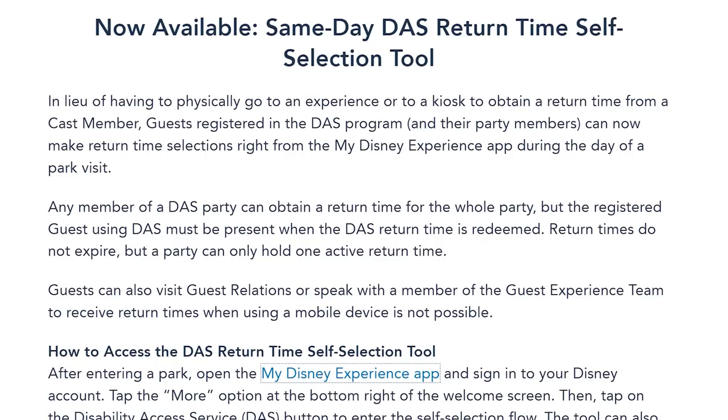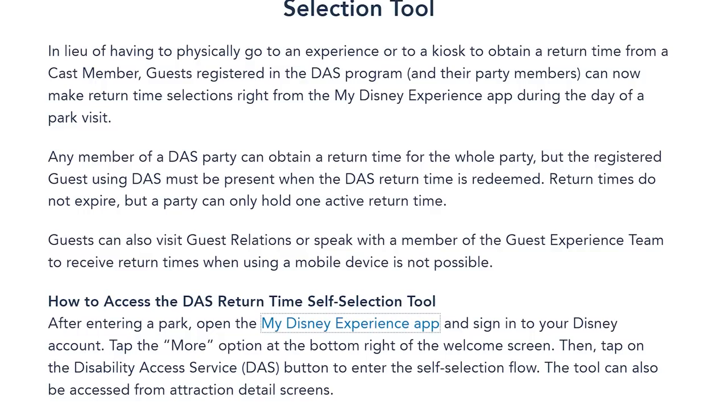The second is called the DAS, D-A-S. And what does DAS stand for? Disability Access Service. Now this is something that Disneyland has had, but they have really improved it with the Genie Plus. I'm just gonna say this, Genie Plus has made the DAS experience amazing. Let me walk through how to use it.